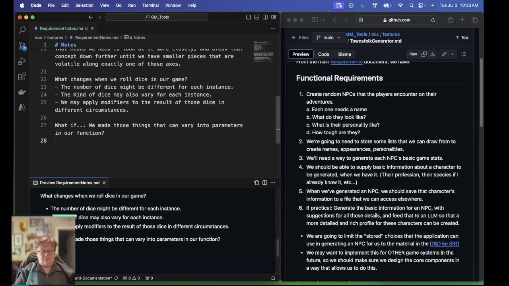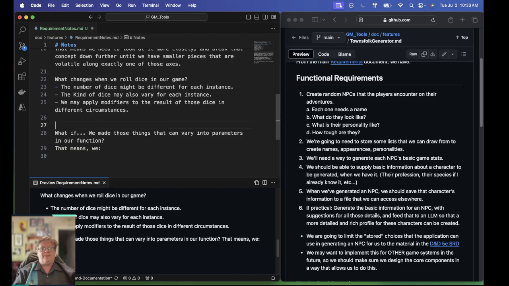So that means, what if we treat RollDice as a single thing that we can do?